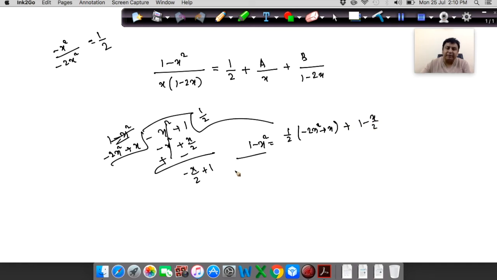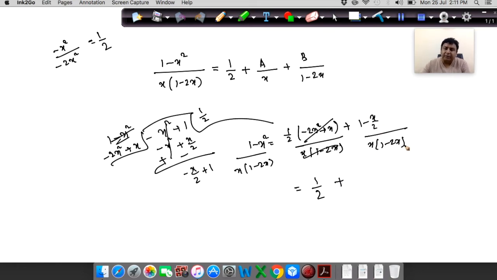So when we have this, you see this cancels, we get half. This part is linear upon x into 1 minus 2x. So the degree of the numerator is less than the degree of the denominator, so we can break it into partial fractions. That's my logic behind this. So we can directly get the quotient and write it, and you can get the answer very quickly compared to doing all this division. But then, whatever suits you.